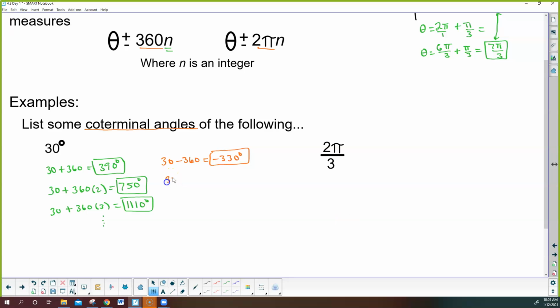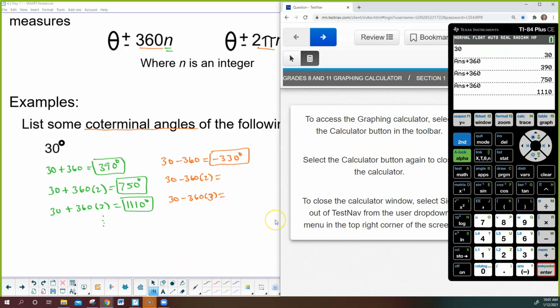And then I would take 360 minus 2, or I could just take this answer and subtract 360 from it. And I could do the same thing when it's 3. So I'm just going to use my calculator again to kind of not cheat, but make it easier. So what could I do? I would do 30, hit enter, and subtract 360. And then hit enter again, and you can keep going, and you'll generate all the coterminal angles you could ever wish. Right? So we got negative 330, negative 690, and 1050.